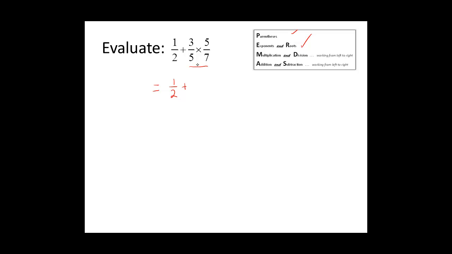We see that we have three-fifths times five-sevenths. We have a common factor in the numerator and denominator of five that we can divide out. Five divided by five is equal to one, and five divided by five is equal to one. So then we multiply our numerators together: three times one is equal to three, and one times seven is equal to seven.